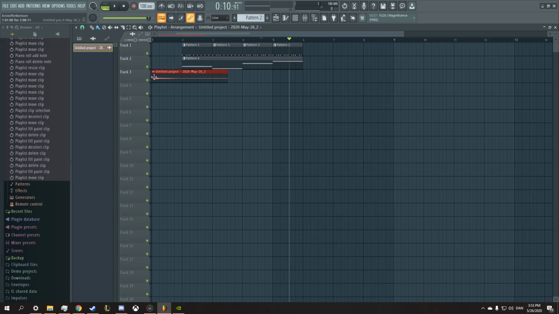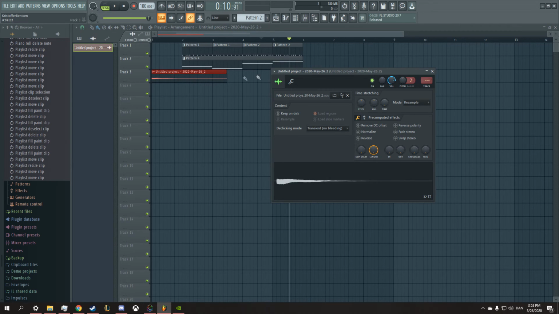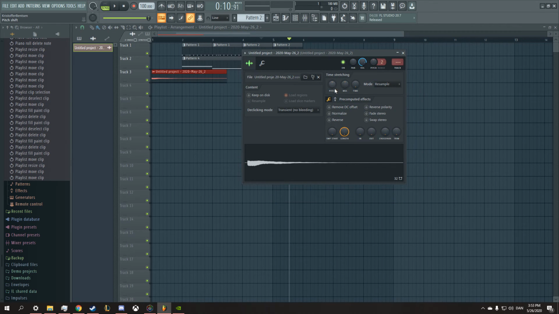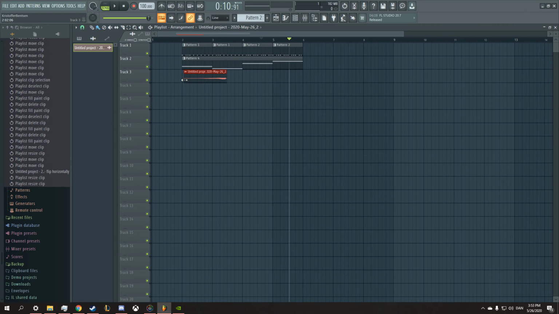So we were going to use this. We are going to switch to step. We're going to double click it, and then we get some options here. Here we can mess with the pitch, we can mess with the volume, and there's a lot of things we can mess with here. But what we want to do is reverse it. So we're going to cut it.